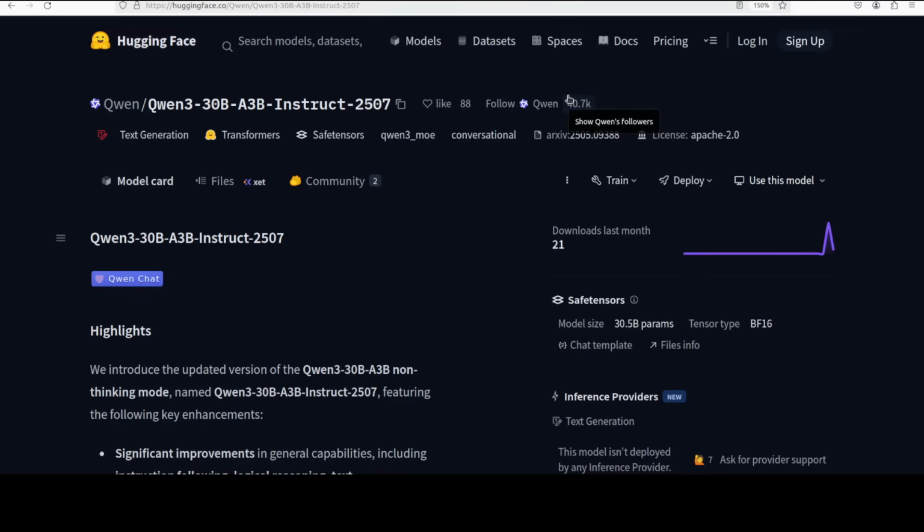It's a 30.5 billion parameter mixture of experts architecture that activates 3.3 billion parameters per forward pass across 48 layers, and it utilizes 128 experts with 8 activated per token, and it uses grouped query attention, and that is why this whole name here. In GQA or grouped query attention, it has got 32 Q heads, 4 KV heads for faster inference and reduced memory usage. It natively supports an extraordinary context length of up to more than 260,000 tokens, making it ideal for long document understanding, complex code analysis, and multi-source reasoning. I will be talking more about its training, but for now, let's get it installed.